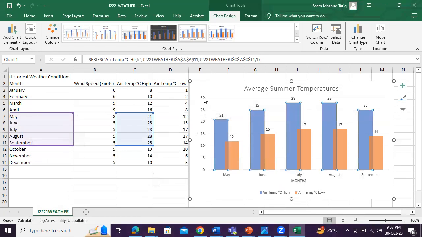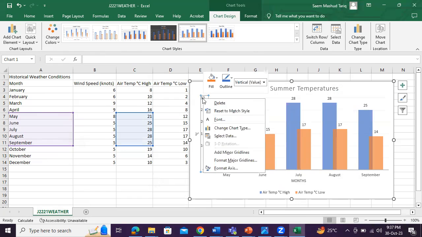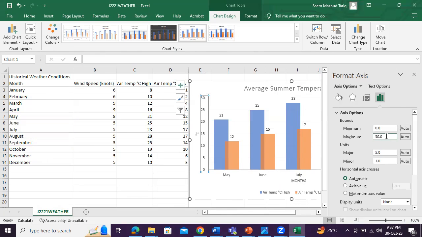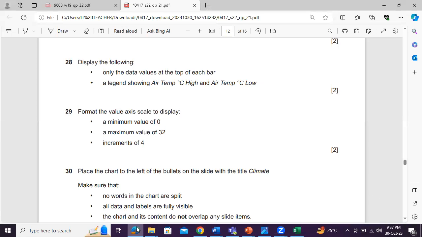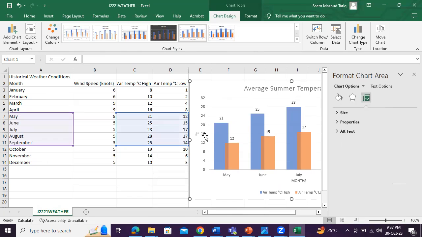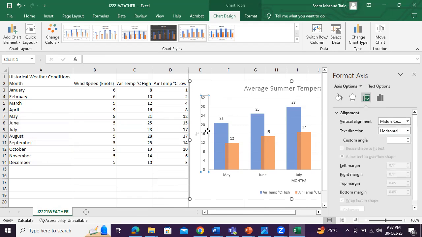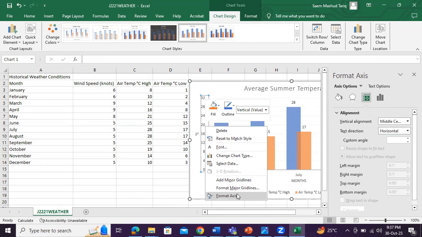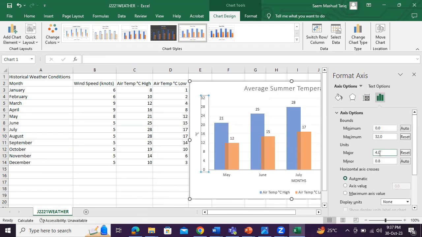It's not 30. So I'll simply click on format axis and make this 32 and minimum 0, right? Increment of 4, which means over here major should be 4. This is known as your major. Let me repeat again. So major is 4.